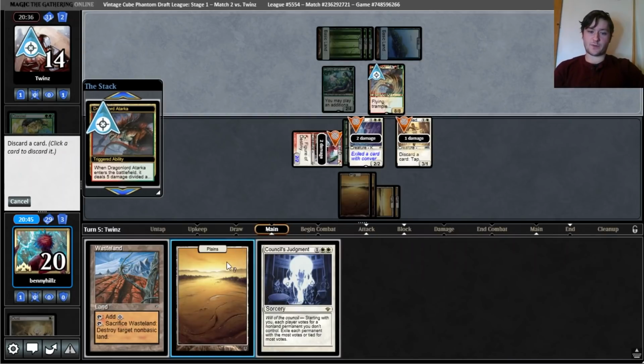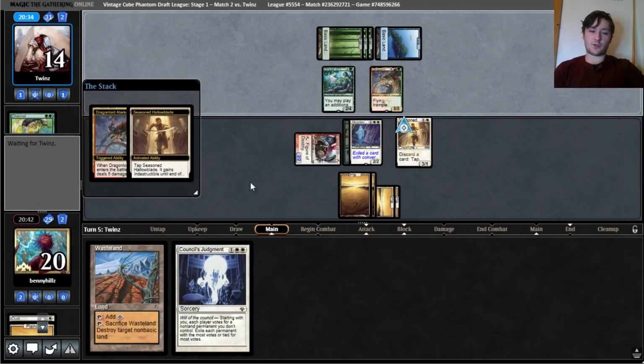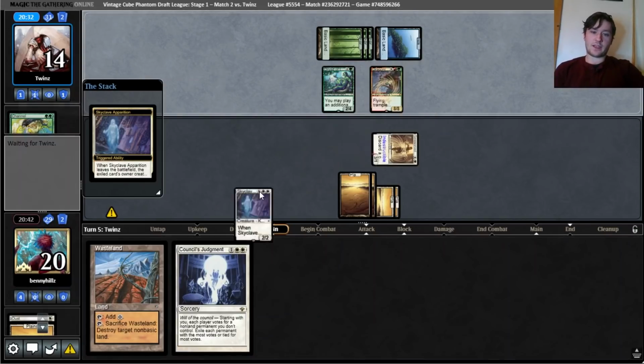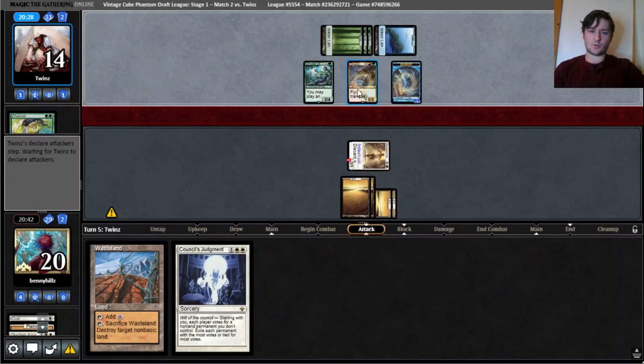I'll discard this Plains here. We really don't need this many lands. But this is pretty bad. They're gonna take out our other 2 creatures. We can kill the 8/8, but that's gonna be a big issue. It's also weird that they're playing red in the first place.